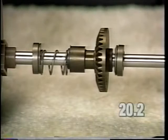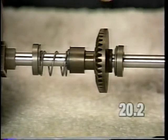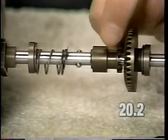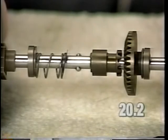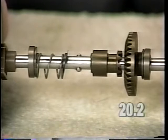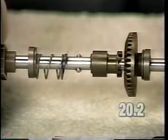A missing drive ball from the axle assembly could also cause a clicking noise when the unit changes direction. Check to be sure both drive balls are in place. If one is missing or both are missing, the unit will make a clicking noise or not operate at all when in the drive mode. Replace the drive balls as described in step 13 of the video.